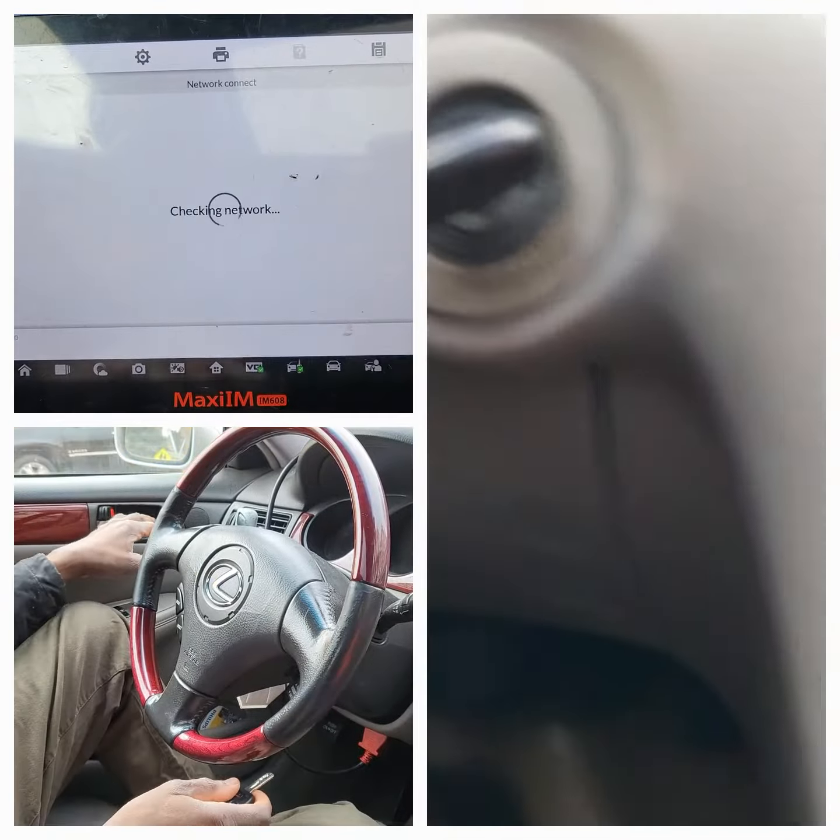Hold this one for me, I'm gonna try to do that. I'm gonna read and do it. Open the driver door, remove the key from the ignition — one time, two times — then close and open the driver door, insert the key into the ignition, remove it two times.